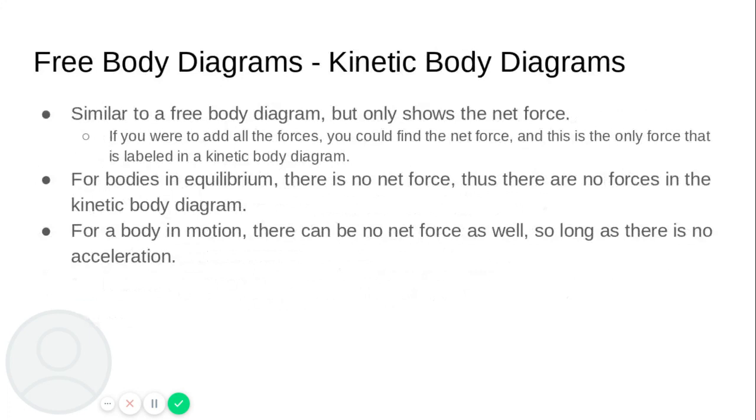So a kinetic body diagram is pretty similar to a free body diagram, but it only shows the net force. So it shows force due to acceleration, just the net force. So net force, of course, is if you were to add all of the forces, then you could find the net force, and this is the only force that is labeled in the kinetic body diagram.